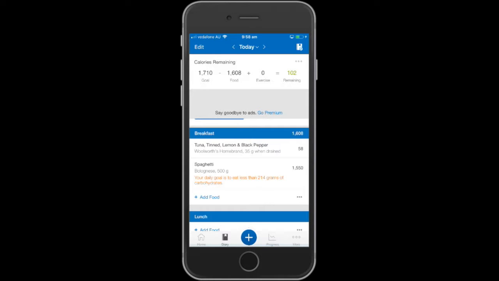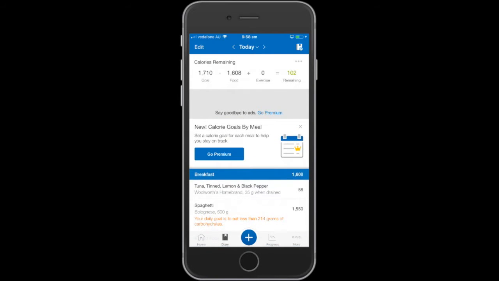So it's really, really handy just looking at it each time. Once you put in a food, sometimes it's surprising to us how many carbs or how little fats or how little carbohydrates or calories are in that particular meal. So it's good to keep an eye on this. But really up the top here, where you see calories, whatever your calories are, that's your goal for the day. In this example, 1,710. And so far, with those two meals, I've already had 1,608, which means I've basically got 102 calories remaining, which is not a lot. But that is 500 grams of bolognese to be fair, that's a lot. That's their calorie max for the day.